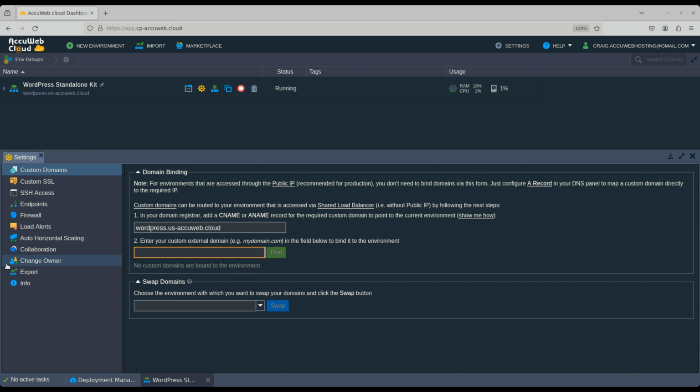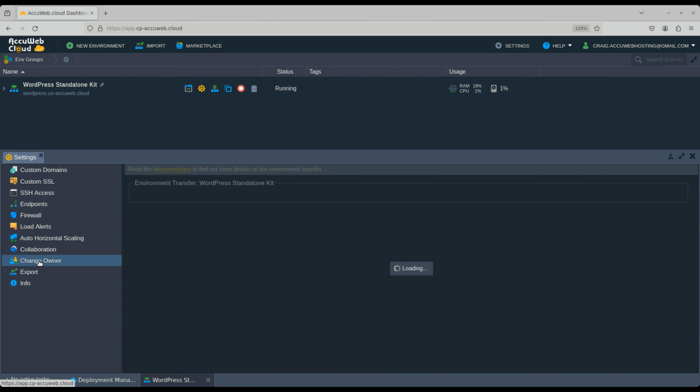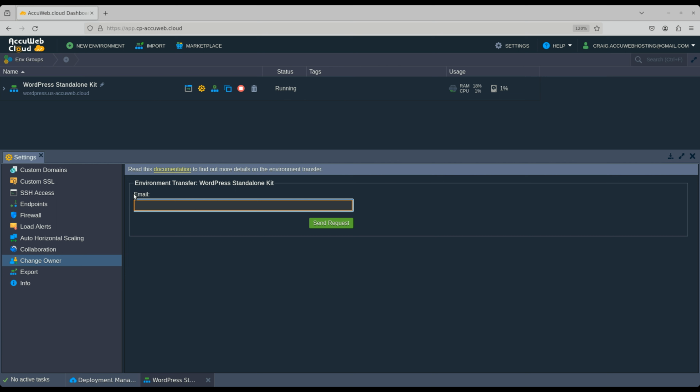In the settings window, go to the Change Owner option and click on it. In the Environment Transfer section, go to the Email field and type in the email address of the account where you want to send the environment.